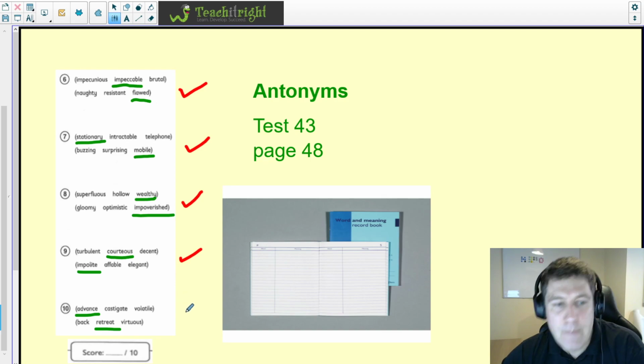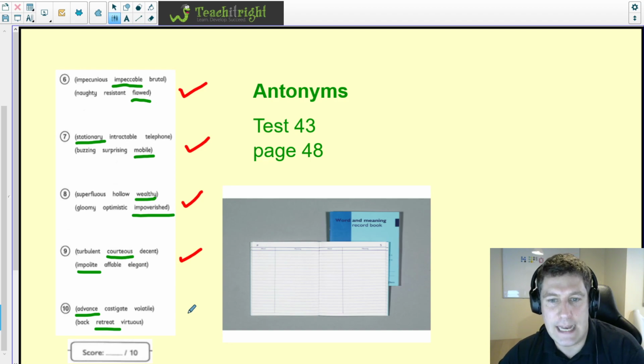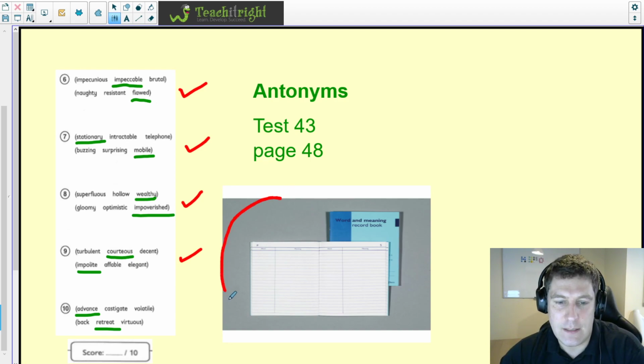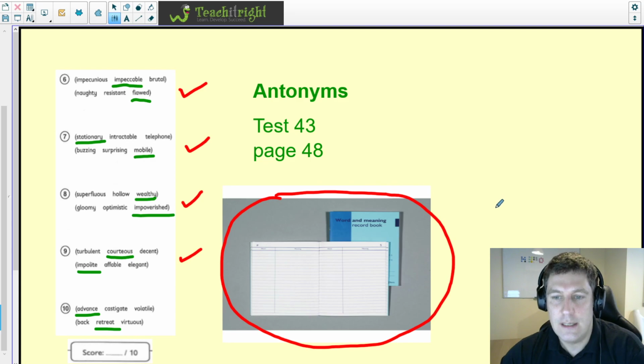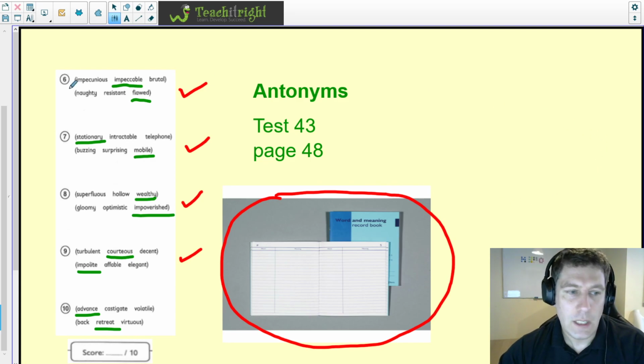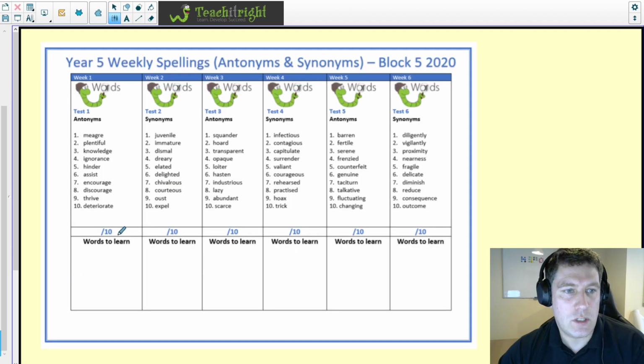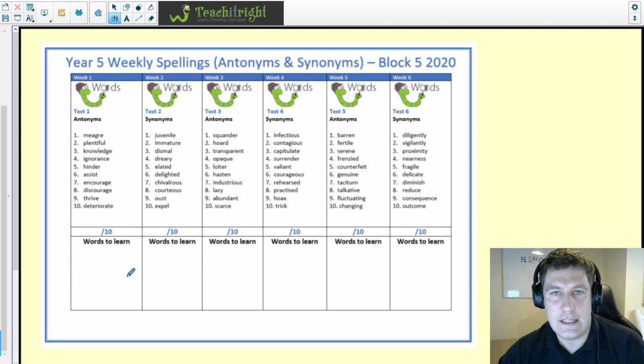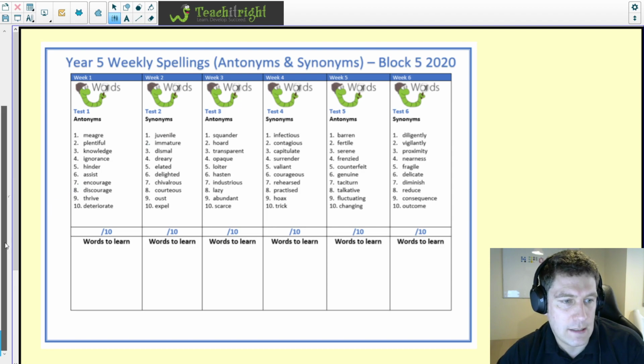Okay. There may well be some words in there that you're not sure about. Do look them up, do write them down, and do use this book here. This word and meaning book is so important. It's a good place to track the words that you don't know. Just having a little look at your spelling. So in your next lesson, your lesson 2, you will be tested on these words here. So we will then expect you to move on to test 2 and learn your synonyms. So please do learn your spellings, because you will be tested on those in your lessons.